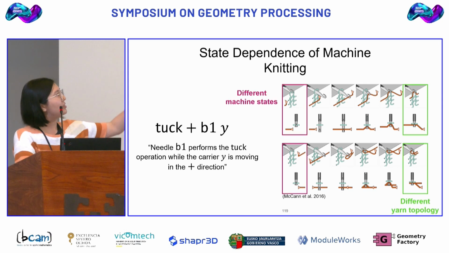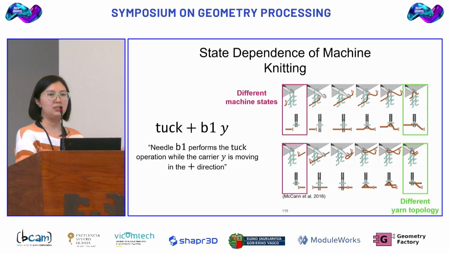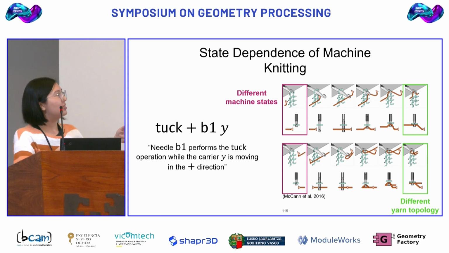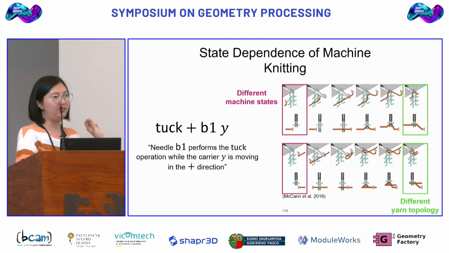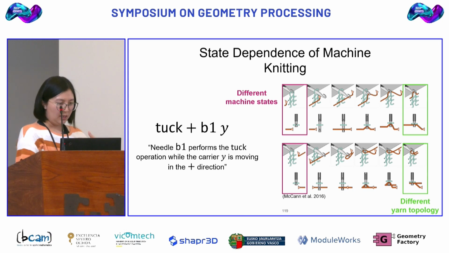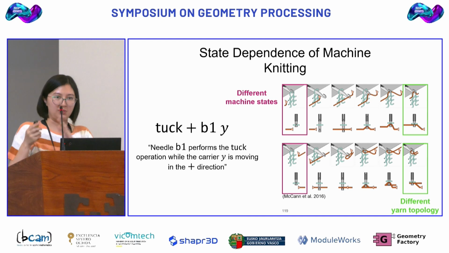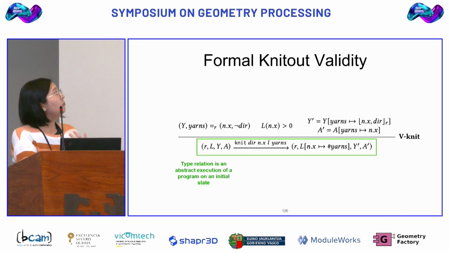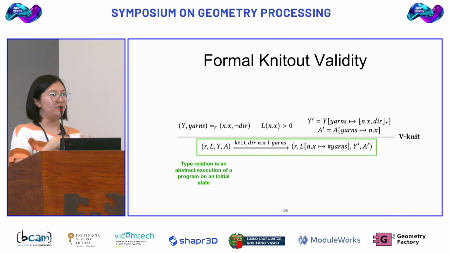So you can see that in this example, these are 2 diagrams taken from one of the first knitting semantics papers, where they had to draw 2 of them because depending on whether the carrier starts to the left or the right of the needle that you're using, you're going to get very different end topologies here. So you can see this picture looks different from this picture. And so because of this, when coming up with this denotational semantics where you want programs to mean specific mathematical objects, we have to essentially introduce these additional validity constraints.